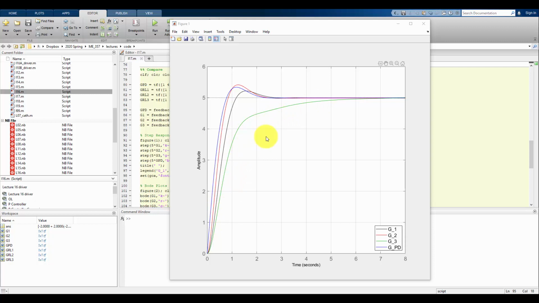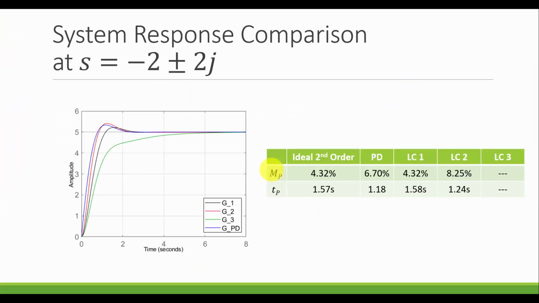And we see this odd behavior where we don't have an overshoot in it, and we don't have a peak time. So probably these three designs would be ones we might consider for our final controller: the PD, or one of these two compensators. Now, if we compare just those metrics in table form, we can see a little bit more clearly what's happening.